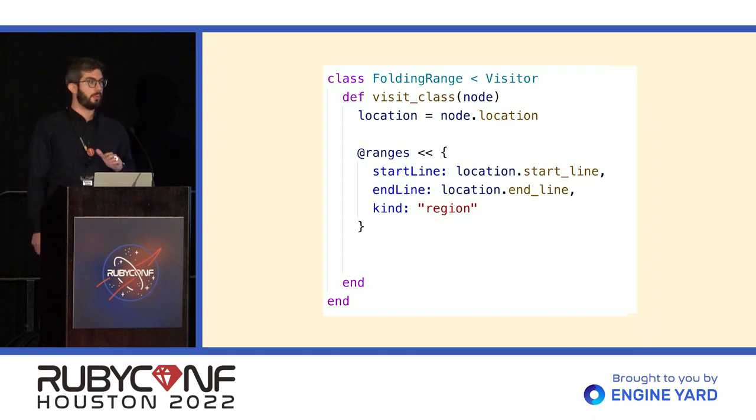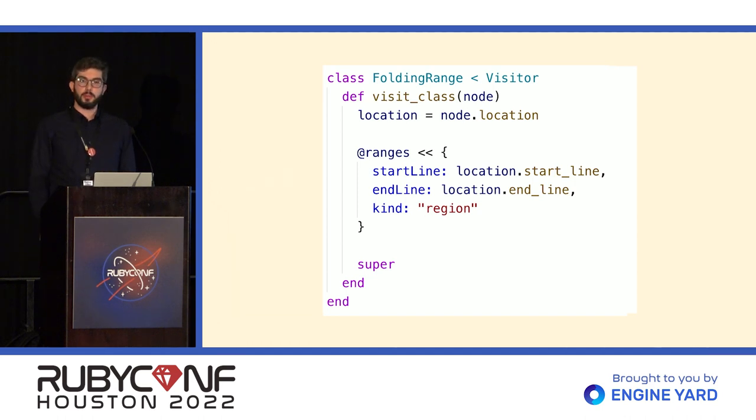Notice that if we were to stop right here, every time we found a class node while going through the Ruby file, we would immediately stop our analysis because we're overriding the default behavior from the parent, which was to go through every child node and visit them. But we can easily get that back by invoking super. And I really like the flexibility that this pattern gives us, because we can decide if we want to go through the child nodes first or process the current class definition first. We can also decide to stop the analysis if we find a certain type of node with a certain type of content. So I really like the flexibility of the visitor pattern in this case.